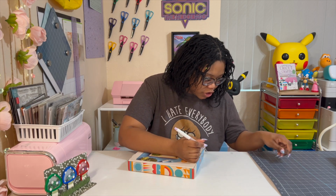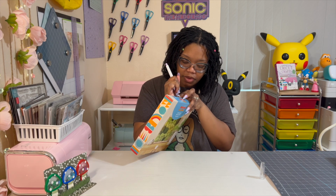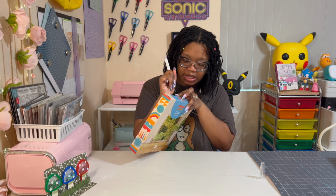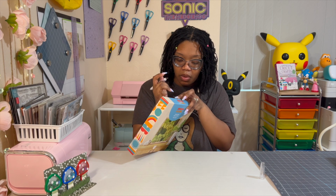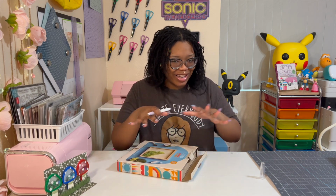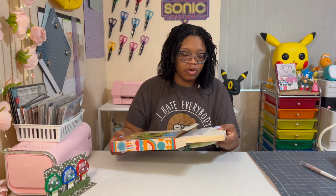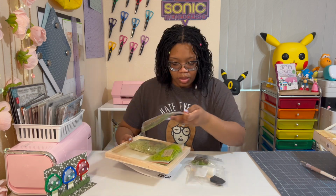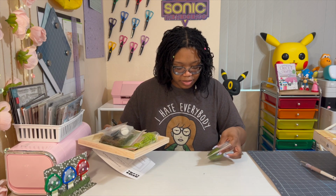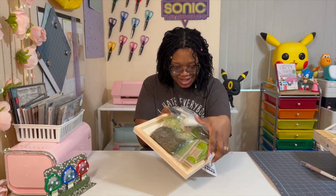I'm probably going to unbox it over here and then go to my other workstation to put it together because I like to do an aerial view when I'm putting stuff together. I thought about putting it together over here because my white desk is so cute, but I don't know. Okay, I'm gonna at least open it up. Yeah, we're going to go to my other workstation because the moss is making a mess. But here's the stuff. Let's go look closer at this and start putting it together.